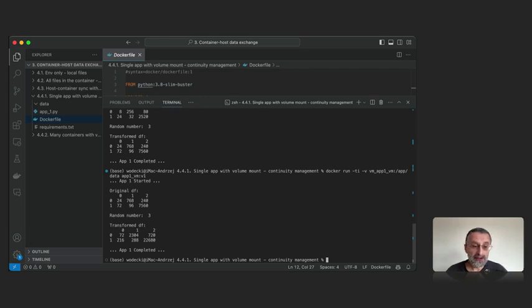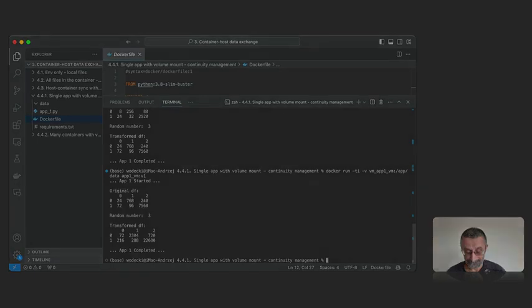What are the typical use cases? First one, I already told you. I want to ensure the continuity of my application so that subsequent container runs with my application can use the results of the previous ones. Another use case is I want different containers running in parallel to exchange data. Or I want to store the data used by my containers with a cloud service provider. So there are many different use cases for that.